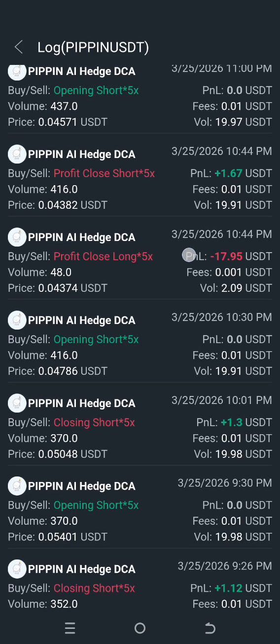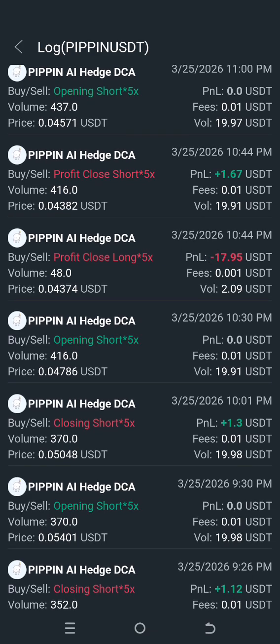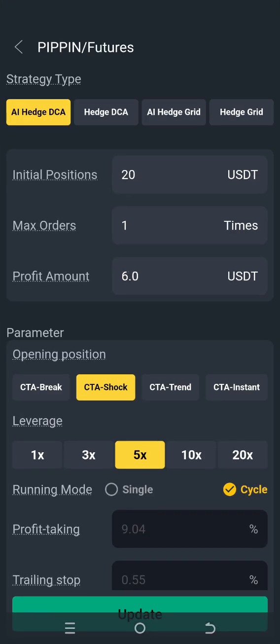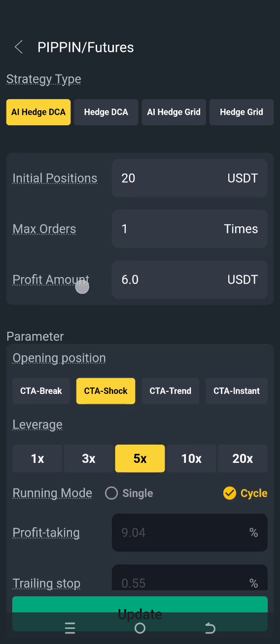Now, before it sells on loss, it means that this coin has made for you the profit that you have set from profit position. And I'm going to show you. Now, before I even explain that, let's come and we edit this coin. Now, when you're setting this coin from features hedge, all this is how it is. Now, I always tell you that you can leave profit amount in this, or you can adjust any size that you need, up or down. Now, this is the setting that I want us to talk about.